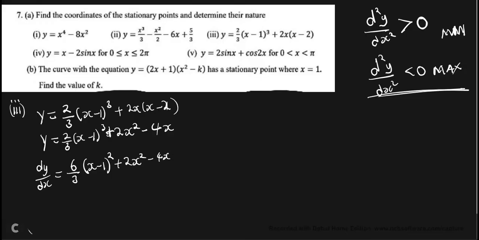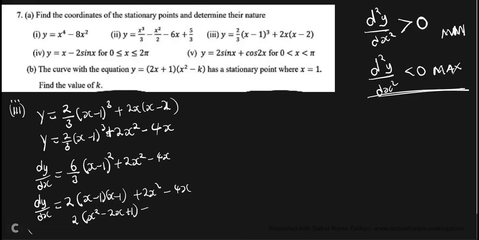Now you get the same equation equated to 0. Now if you check, that 3 can enter into that, meaning that is 2, then x minus 1 squared. Expand that one, right? Plus 2x squared minus 4x. Now let's expand that one. When you expand that one, that is x squared minus 2x plus 1. Then plus 2x squared minus 4x. Then that 2 multiplied with everything there is 2x squared minus 4x, and plus 2, plus 2x squared minus 4x.